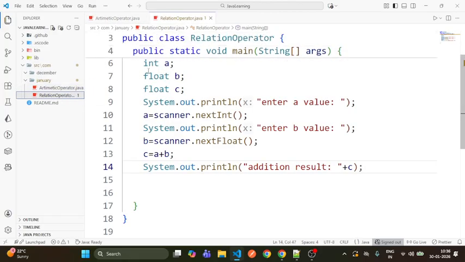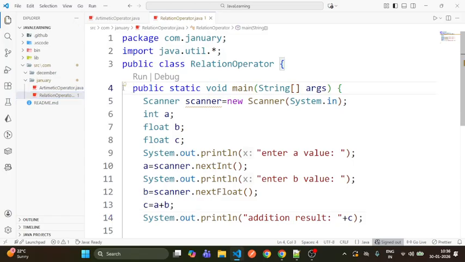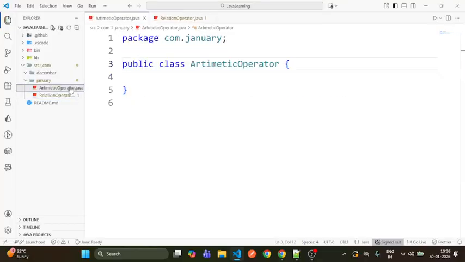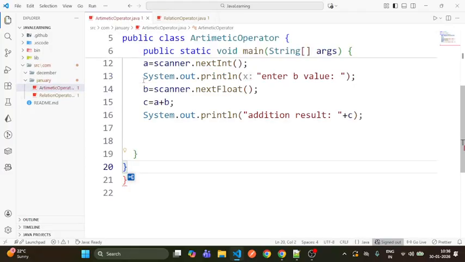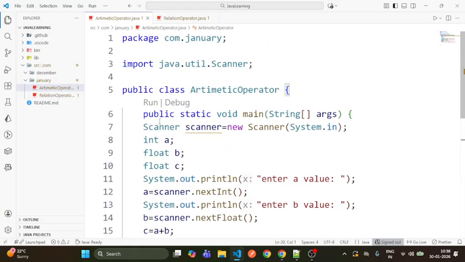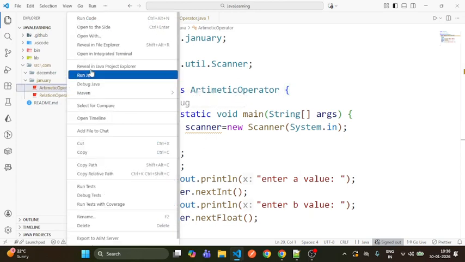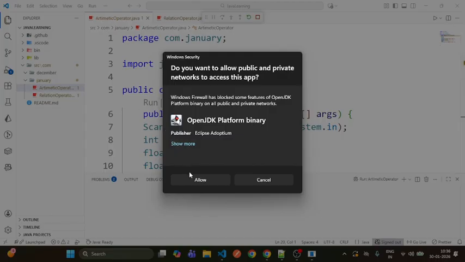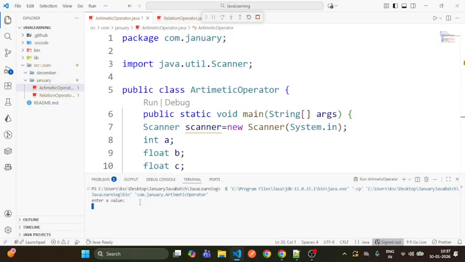Okay, I am in the relational operator class. I can enter a value of 12 and a value of 5.